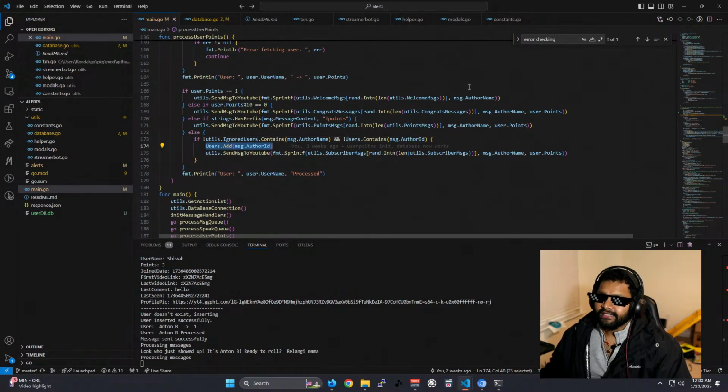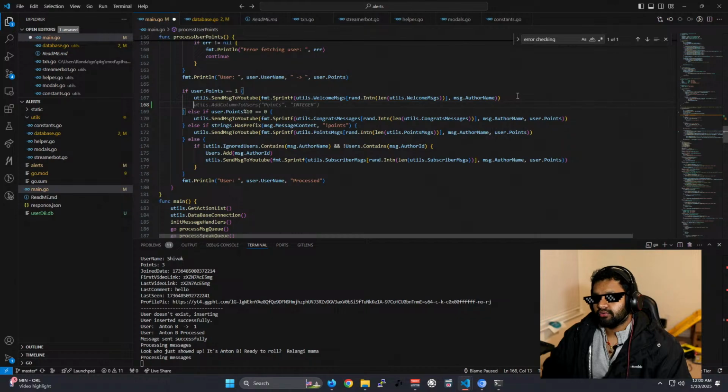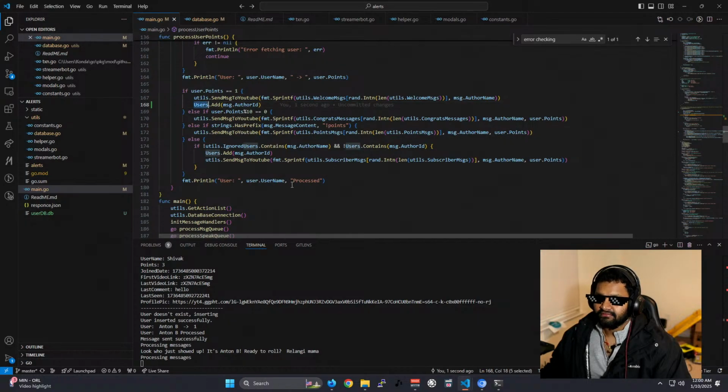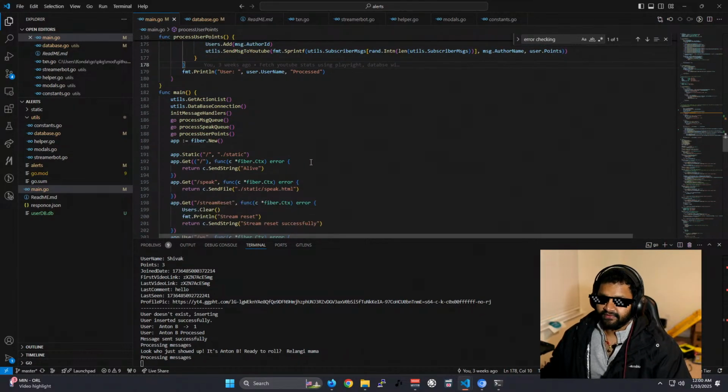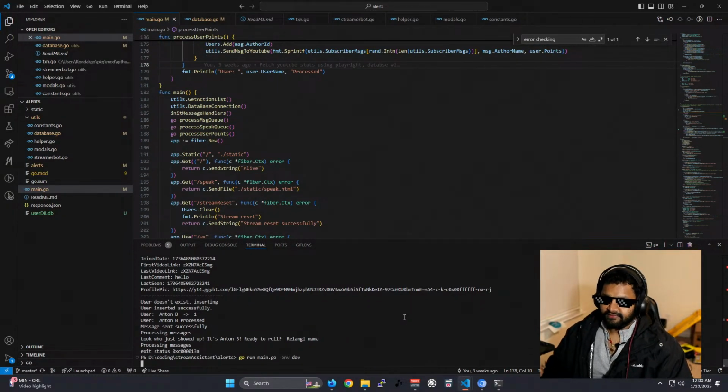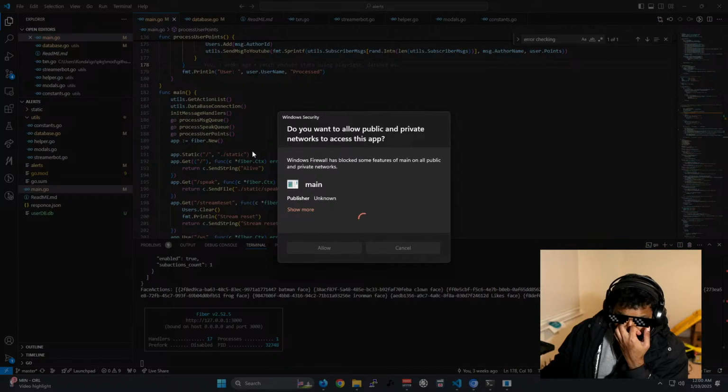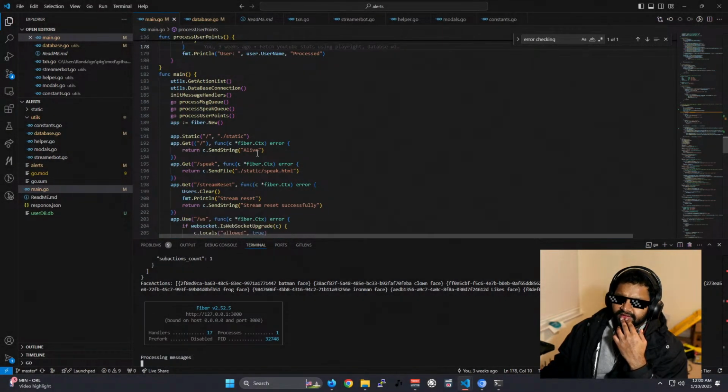Oh, if I already did this, then don't do that. Okay, if I did this, then don't do that. Nice. So if I do this, then I don't have to do this. I found the fix for that. Nice, awesome. Then let's just check how it's working. And what else did I miss? There's a lot of spam going on in here. Works fine.